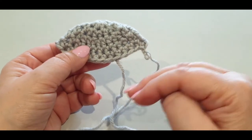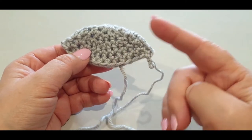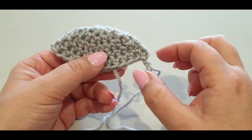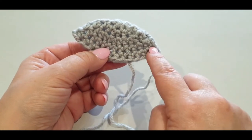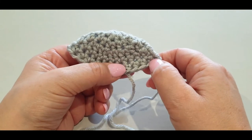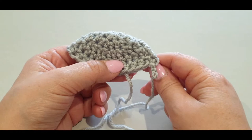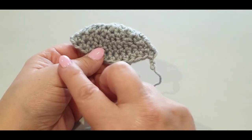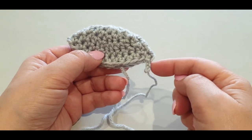Once you get to that sixth round, wait for me there and we will talk about what we're going to do next. Now, a quick tip to let you know, when we did our first round, the increase round, we counted 11 half double crochets across and we increased on the 12th half double. Your next round, you'll be counting 12 across, increasing on your 13th.